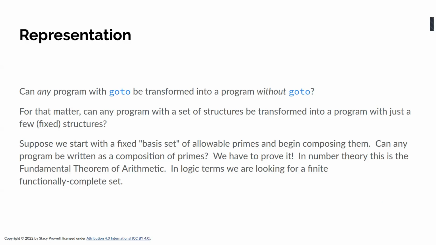That would mean that I, the programmer, can learn a small set of things and just compose them together and be confident I can always build whatever program I need. That'd be great. That would be a fixed basis set of primes. Now we're breaking with number theory, right? Is there a finite subset of the primes that gets me any integer? No, I've got to have all of them, right?